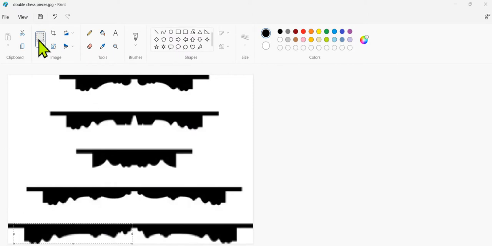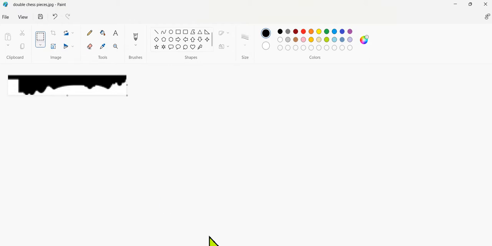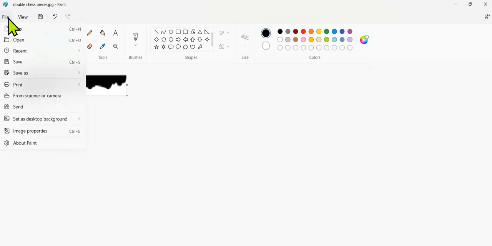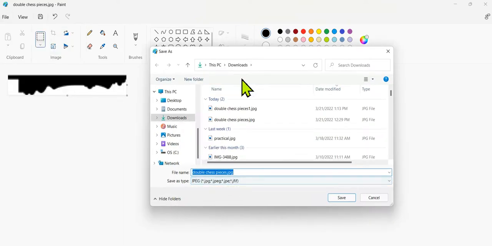Okay, so when I get that, then I'm going to hit the crop button, which is this little button right there. Crop. All right, so now I've got the right size. Just resave that, and that's what we'll bring into Inventor. File, Save as, JPEG. Wherever you want to save it. I'm going to rename it as King.